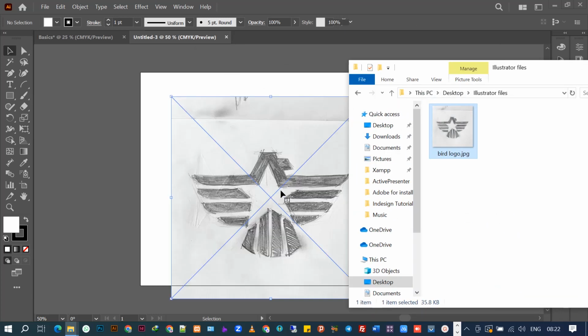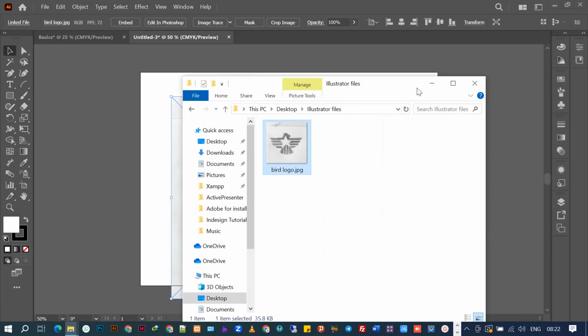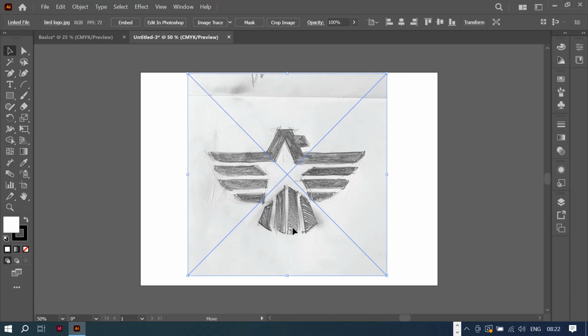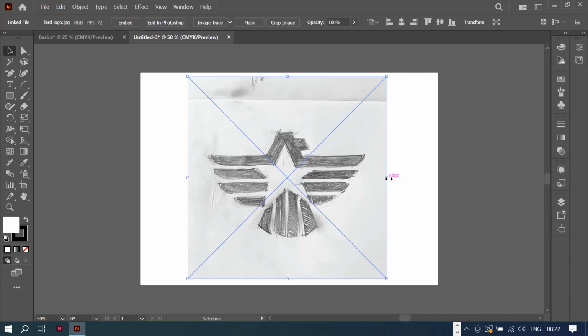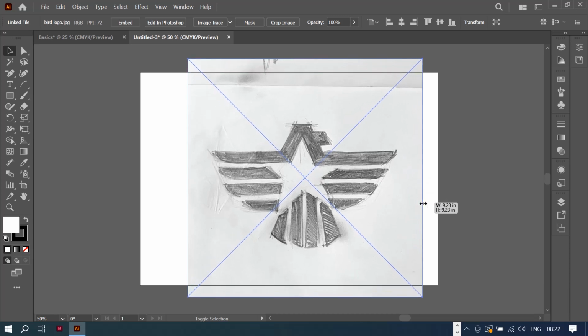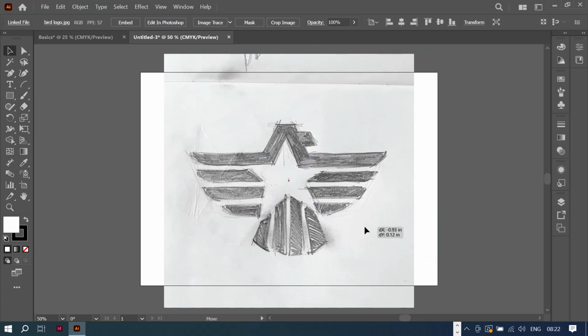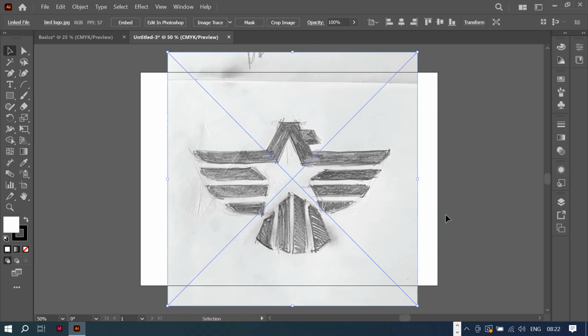Click and drag it right in here, and that's it. I'll try to line it here in the center. I can try to adjust the size slightly. I hold Shift so that I don't distort the proportionality, and that's it.